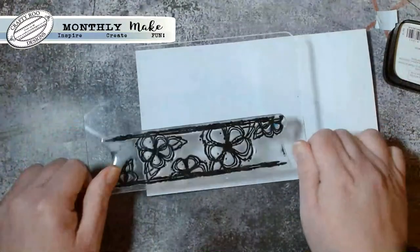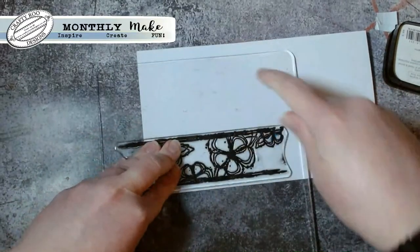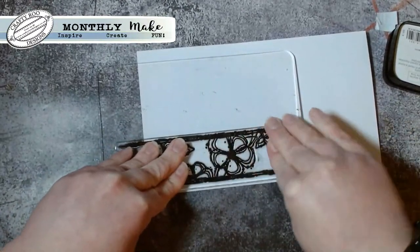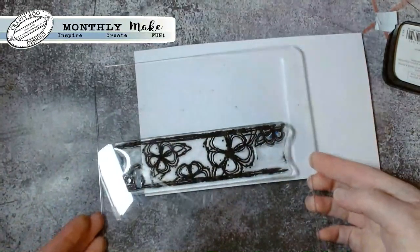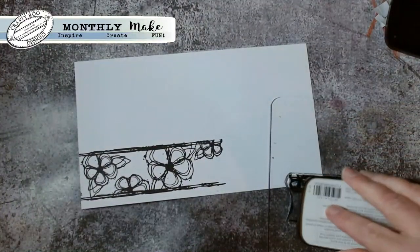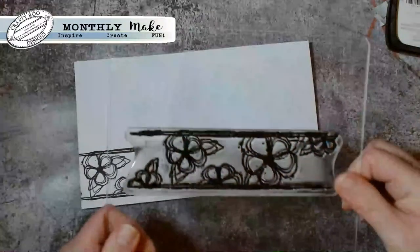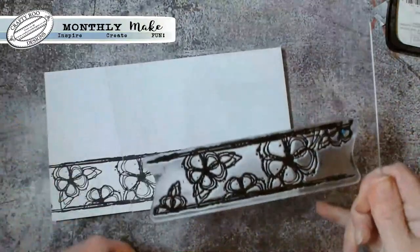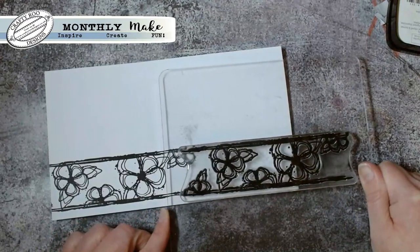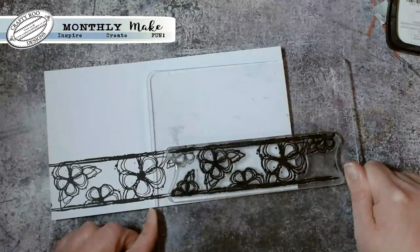So I'm going to work this way. I'm going to pop it off the edge of this side. Yep. Doesn't have to be neat and tidy this side. So I've got my blue dot to that side. There we go. I went to press that on my table. Never mind. So what I'm going to do is ink it up again. My blue dot's still going that way because that's the way I lined it up. And then this one, all I'm going to do is come down and I can put this as close or as far away as I want. So if I want a bit of a gap there, or I come and pop it right in here.